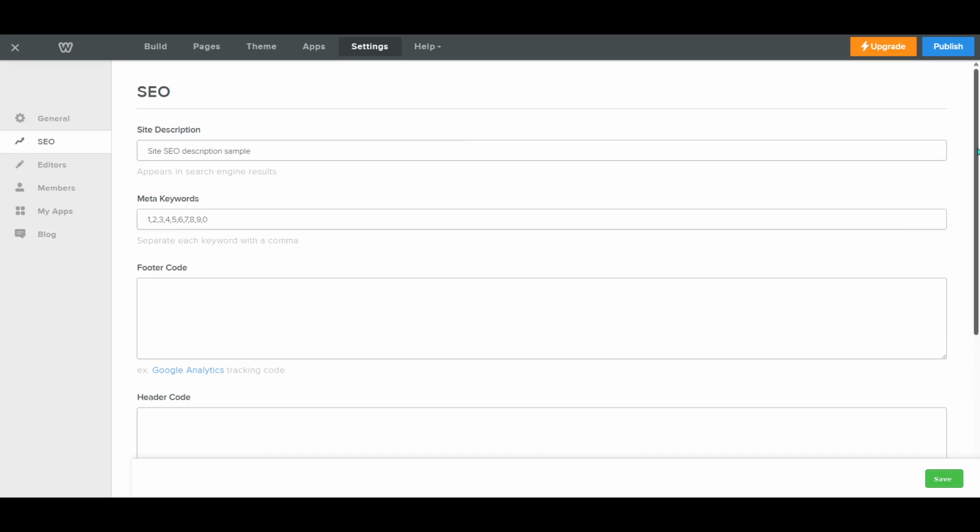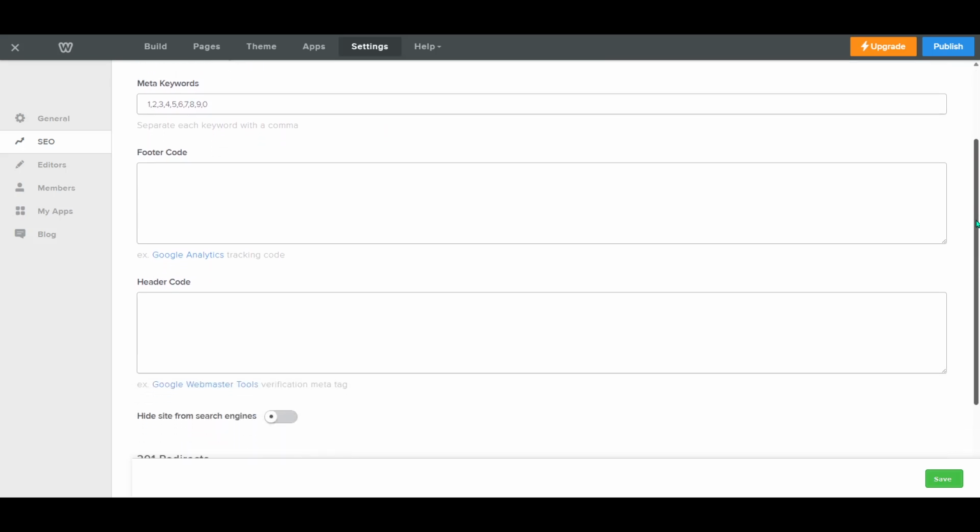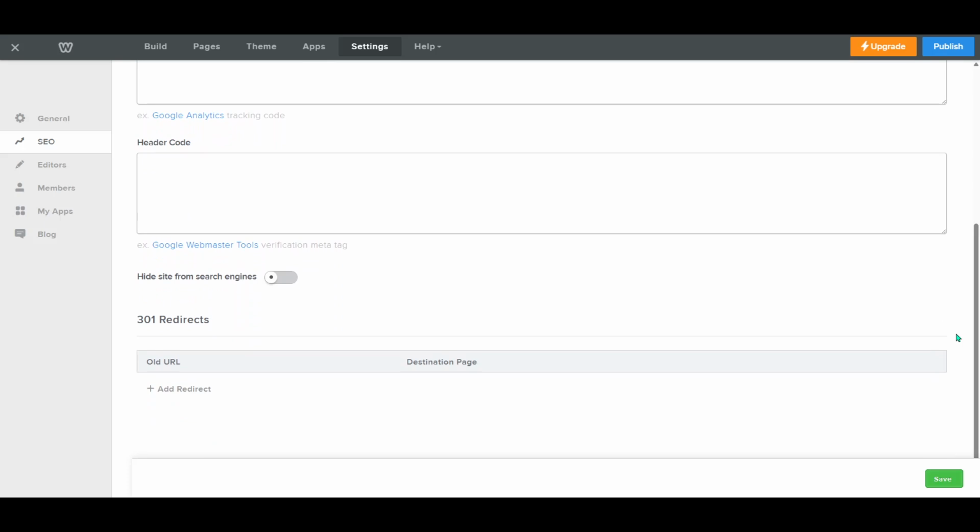Now, scroll down to the very bottom of the SEO section. It might take a couple of seconds to find what you're looking for, but don't worry, it's all straightforward. You should see a section specifically labeled for 301 redirects. This is where you're going to add your new redirects. These are vital for telling search engines that a page has moved permanently and ensuring that link equity, or the page value, transfers directly to the new URL.